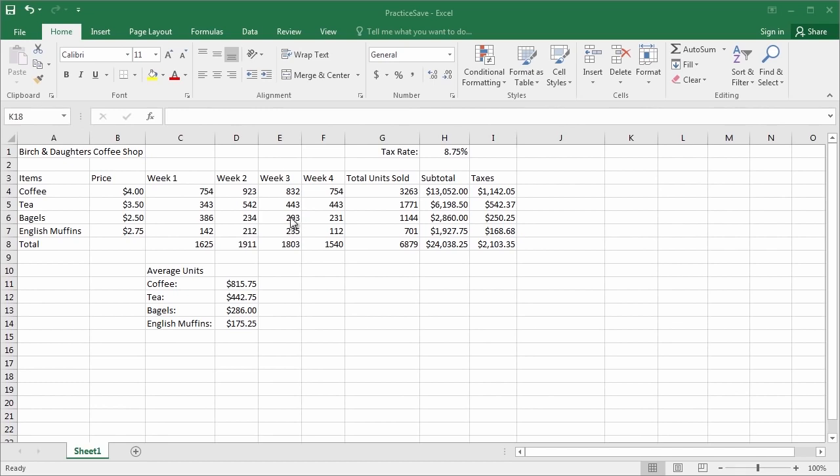Once we've gotten to this point here, maybe we'd like to expand. We're doing so well, we'd think we're going to add a new menu item. But there doesn't really seem to be anywhere for me to add that. Got coffee, tea, bagels, English muffins. Maybe I'd like to add a third drink. That'd be kind of silly for me to toss it underneath the total here. So I actually need a little bit of room.